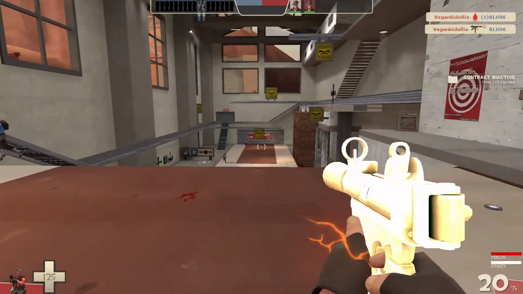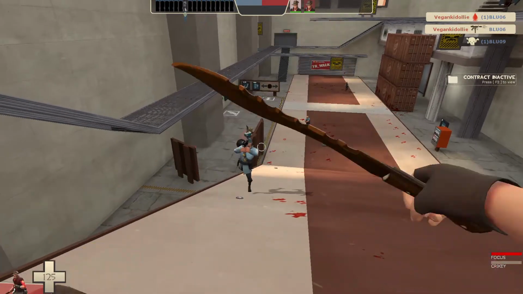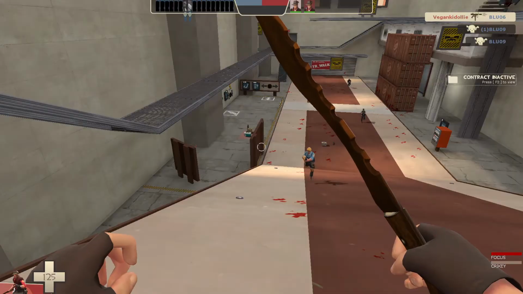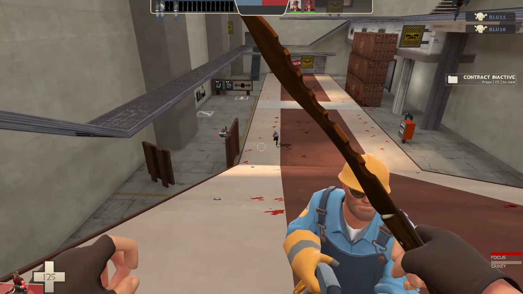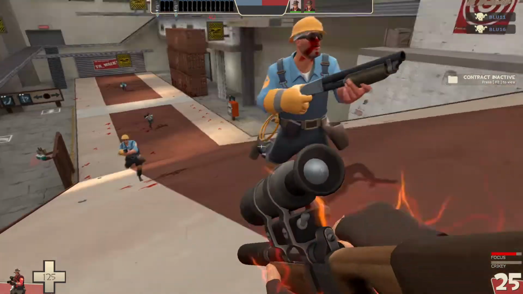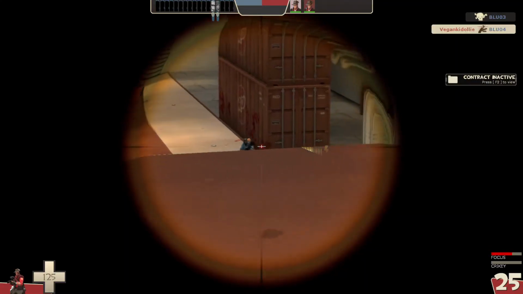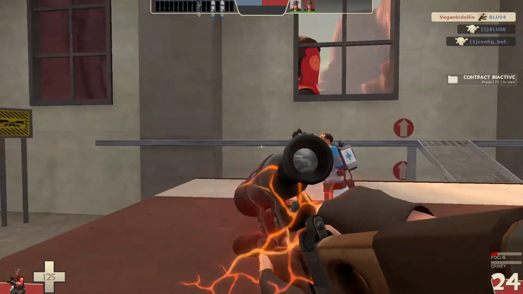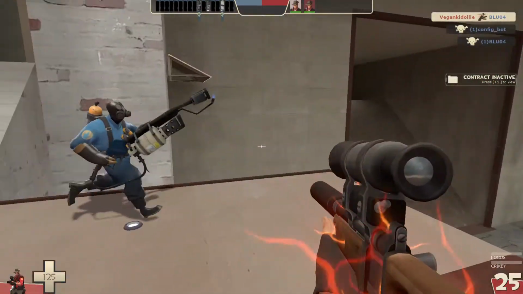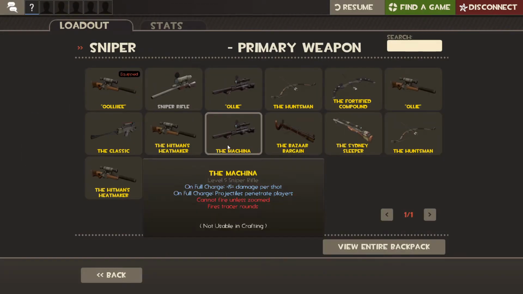What's the focus meter? How do you use the focus meter? So it just adds more crits, or at least allows you to headshot people more. And just, yeah. Whatever.